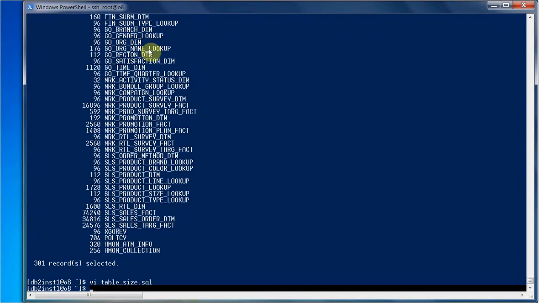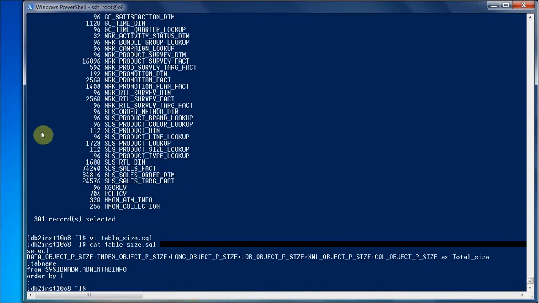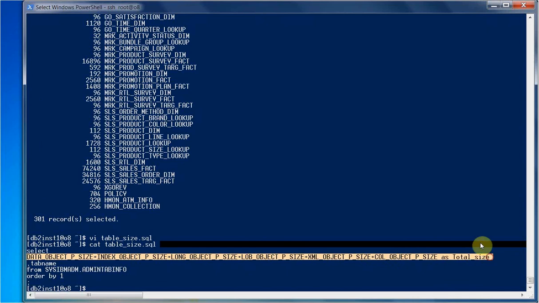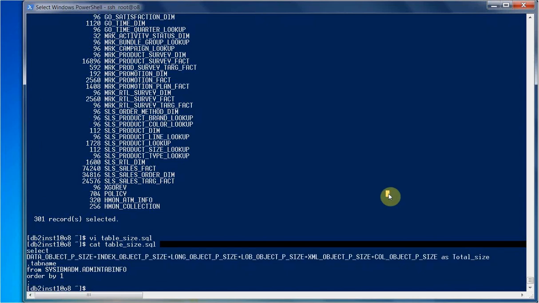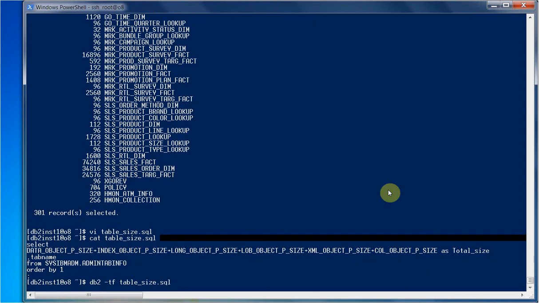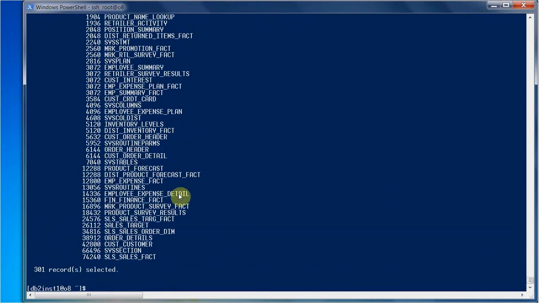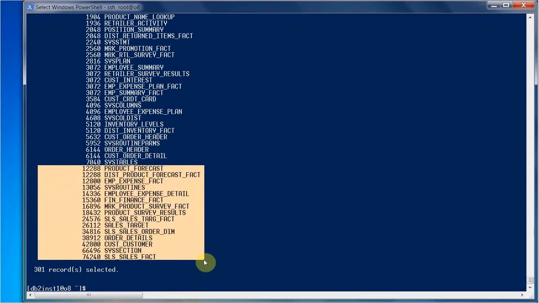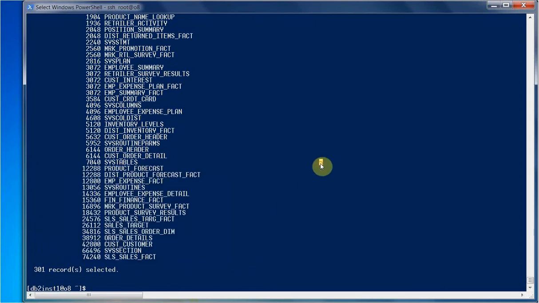But the main thing is here: we simplify this process using the tip for doing this column to row conversion. Okay, so let's rerun this. So we will get a list according to the size. You will see those top tables. Okay, it's fairly easy.